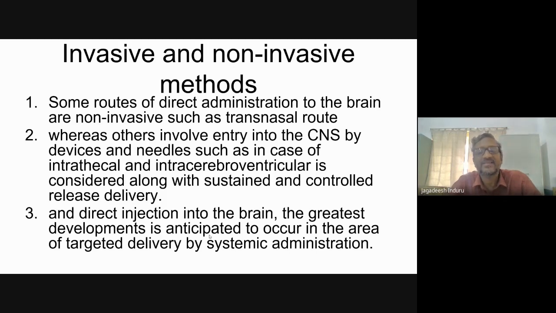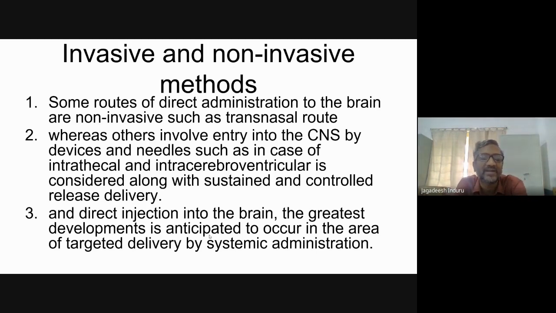So the first thing is non-invasively entering the brain. The second one is reaching the cerebrospinal fluid and entering the brain. The third one still has a barrier effect, so we give a direct injection to the brain. These three are the strategies, including invasive and non-invasive methods. The last one, direct injection into the brain, is an invasive method.